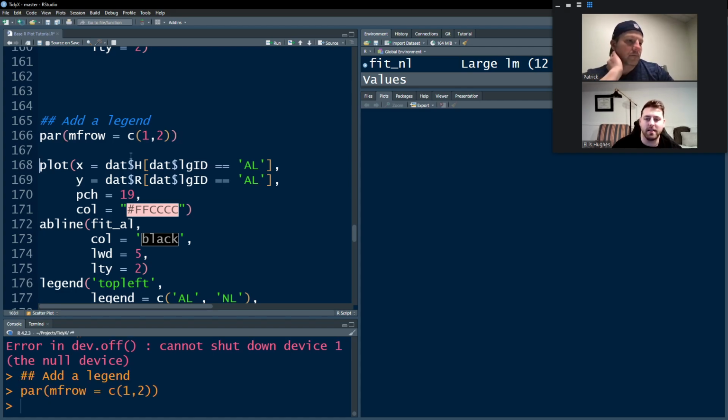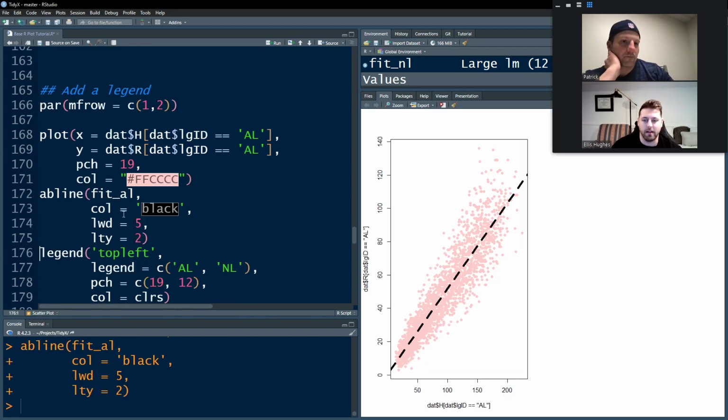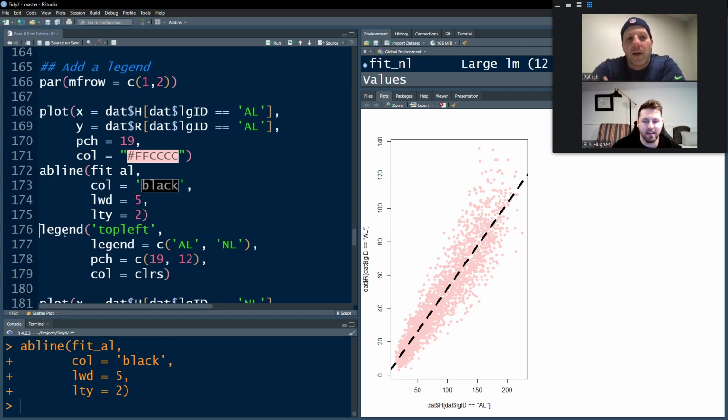But right now we can go back, set par, set our plot, add our abline, and now our new fancy thing, the legend. Here I select top left, but you could select by specific X and Y coordinates if you wanted a specific place. Usually you're going to say top left, top right, bottom left, bottom right, top, bottom, or center, which puts it right in the middle. Here, I'm going to put it in the top left because it's kind of barren and we have room for it, without me having to pick an X and Y coordinate.